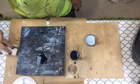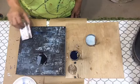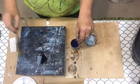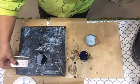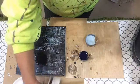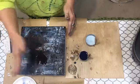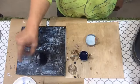I really like that I added the blue and the white, and I love the holidays that's giving. I love the way that it has caught some of the dark blue in there. And I'm just barely touching where I slung it because I want that strong blue on the top. Okay, I'm ready for this to dry. And of course, whenever you're in a hurry and you want it to dry, it's going to take forever.